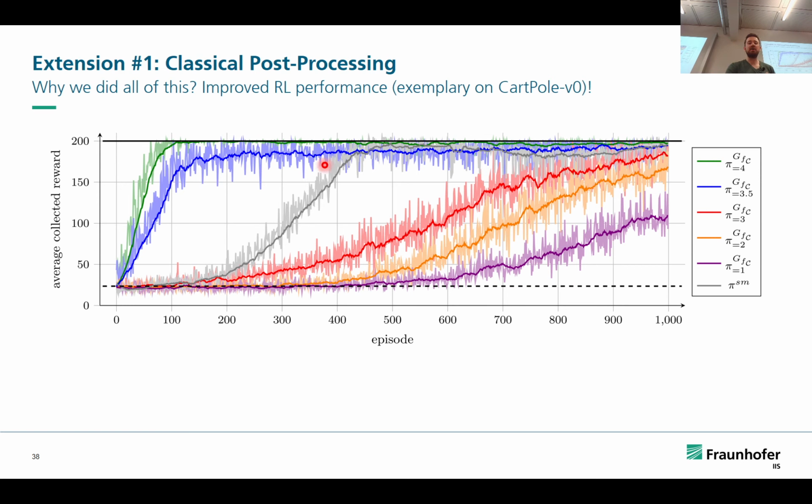This gray plot here is actually the more complex softmax policy I have shown you on one of the slides. In the original paper, the authors concluded that the softmax policy is superior to the raw policy just because it's more flexible. But it turns out that if you use a more sophisticated post-processing function, you can outperform it with a much simpler setup. Those are basically the main results we got from that.